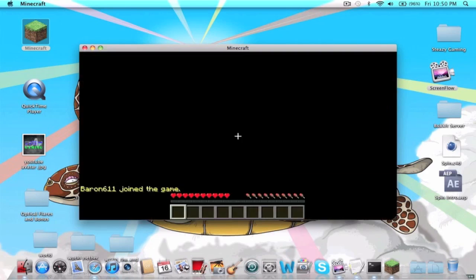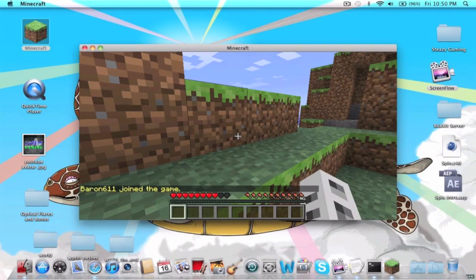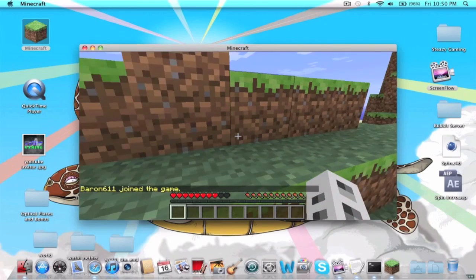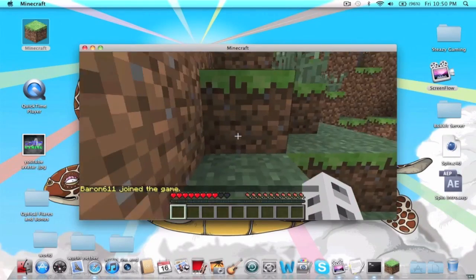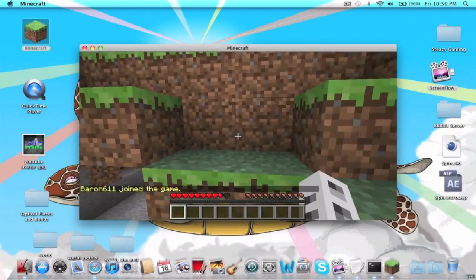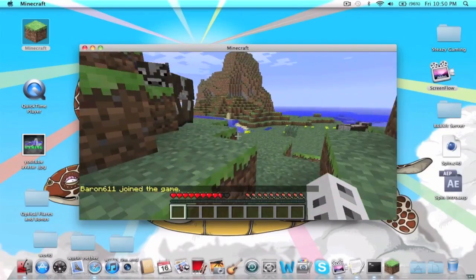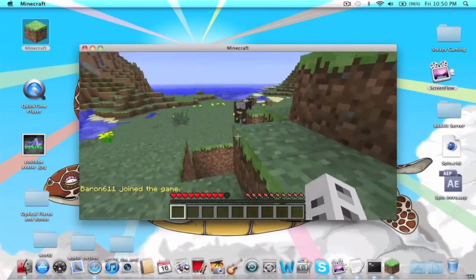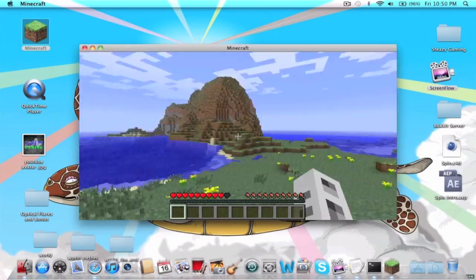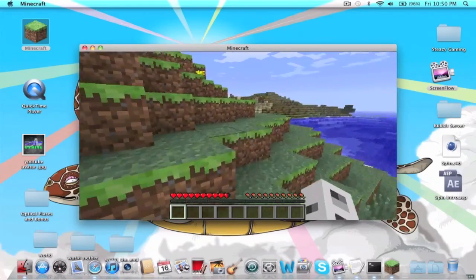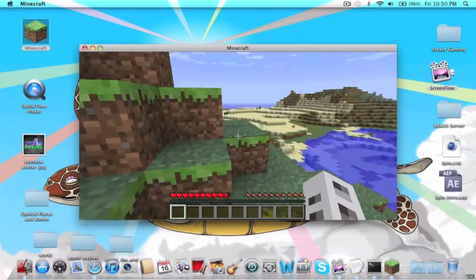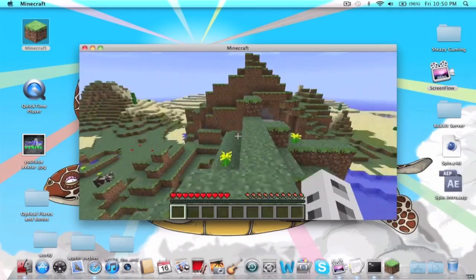It may take a while because it's downloading your world. Whoa, just fell out of the sky. And it's kind of laggy because it's still making the world, so I have to just wait a little bit. Okay, now it's not too bad. There, some cows, some more cows, another cow, lots of cows. Pretty nice seed. Seems like there's a desert biome over there.